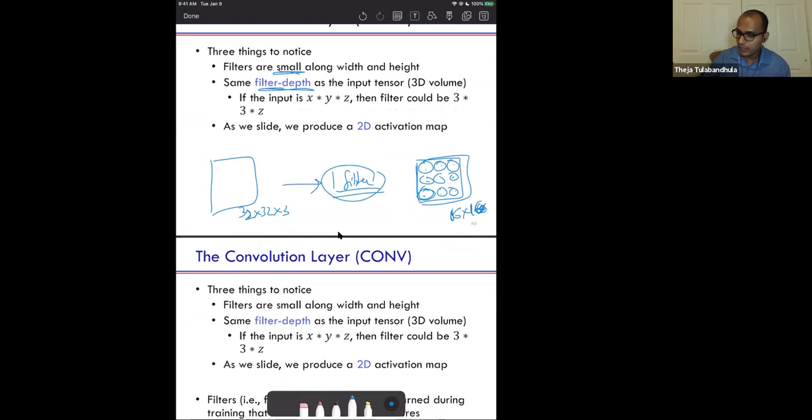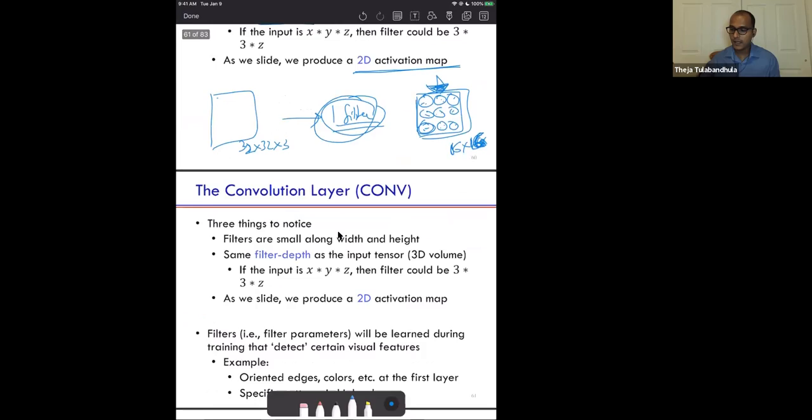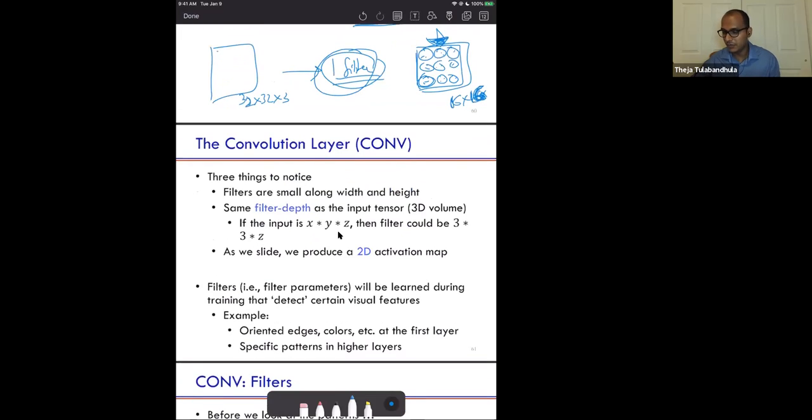Now, as we slide this filter on this tensor, we produce what is called a 2D activation map. It's 2D because it's a matrix. Remember, we squashed it for a single filter, and it's an activation map because we'll interpret this as the output of a neuron. Once we have these numbers, you might as well apply the nonlinearity here if you want. For my discussion, I don't have to bring in nonlinearity, because nonlinearity is element wise, so whether you apply it here or not is not very critical.